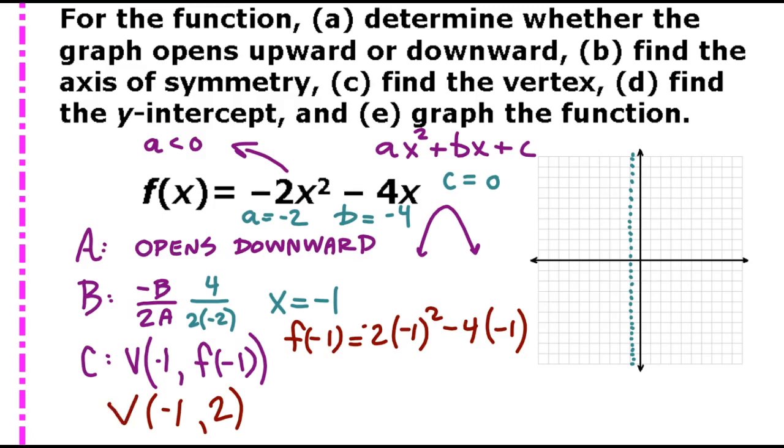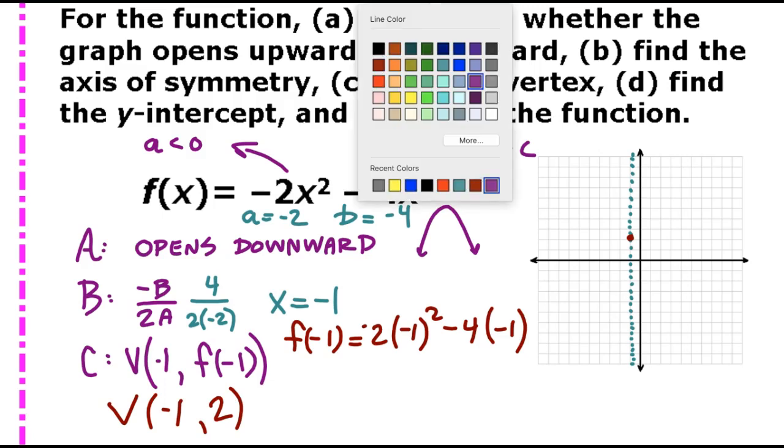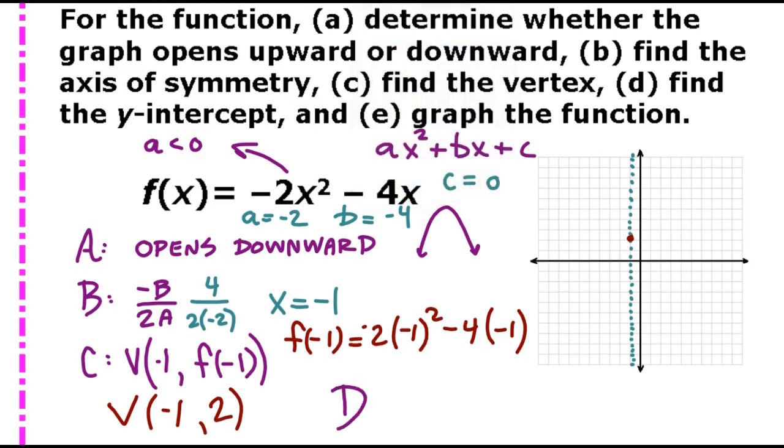So that is the point on this axis where the vertex is. I go on my axis of symmetry up to positive 2, and that's where my vertex is going to be. My y-intercept: we know that at the y-intercept, x is 0. So when I put 0 in for x, I get 0 out for y in this case. My constant, my c value, is 0, so I know that's my y-intercept. That's a point there, and on the other side of the axis, because it's symmetrical, is another point.